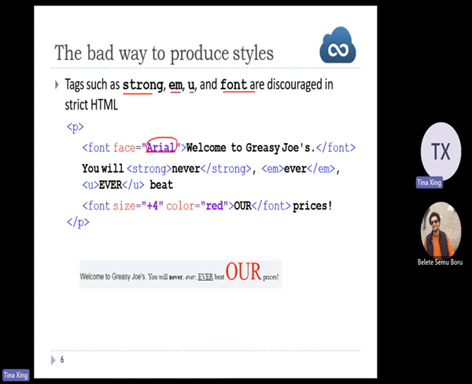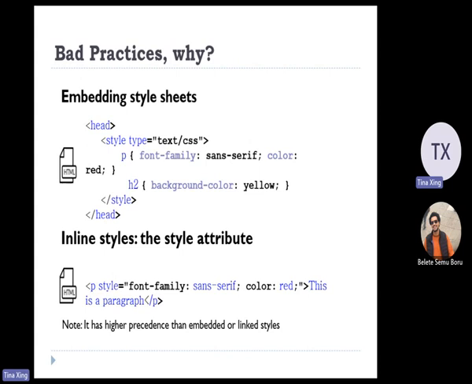We'll talk about what kind of font family we will use. With strong, like in a Word document where you have B for bold, that's strong. Em is like tilted, and u gives you an underscore. Can you see, guys, here? But this is not a good way to do styling, because we are mixing the content with the presentation.